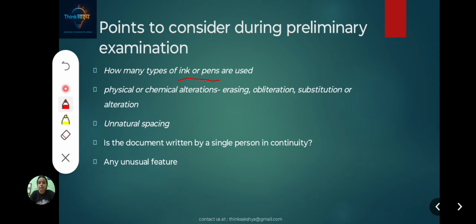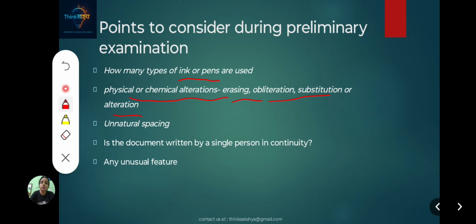Physical and chemical alterations such as erasing, obliteration, substitution, alteration. In a previous video, I gave you an example of an altered check where a $1,000 check was converted into a $9,000 check. So that was an example of alteration that was made using two types of ink. And how do we recognize the ink? Using infrared light. All these things of examination and tools used we will be further discussing. For now, what we have to check is, was there any erasure made, was it obliterated, was any substitution made, or did any alteration happen in a document.